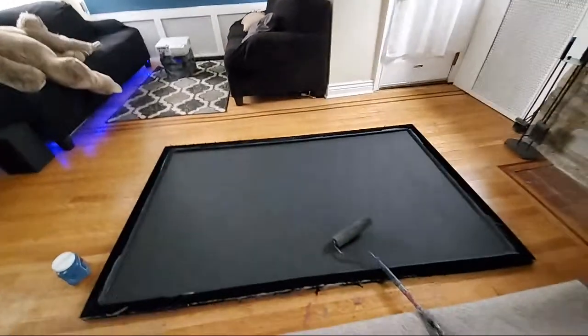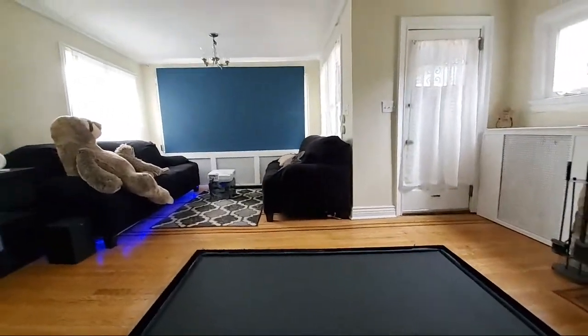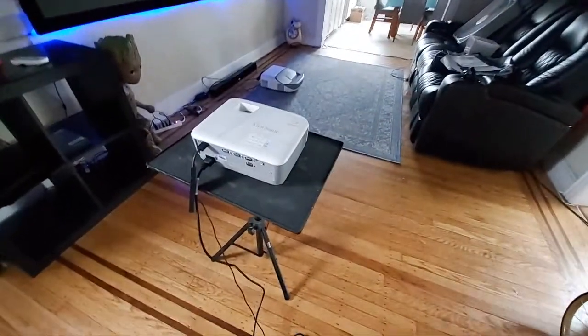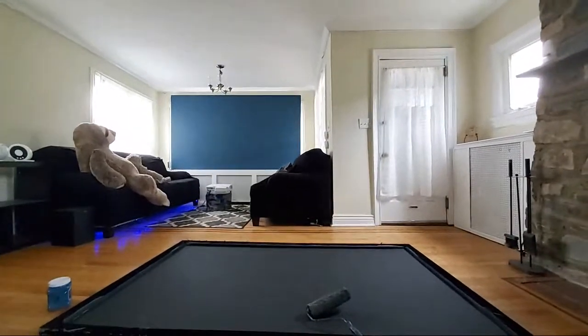So we're going to paint this screen right here. Quick, fast, easy, done. And then we're going to do our color codes off of it, and then we're done from there. We're going to use our 720p 600x800 projector. And let's get this done.